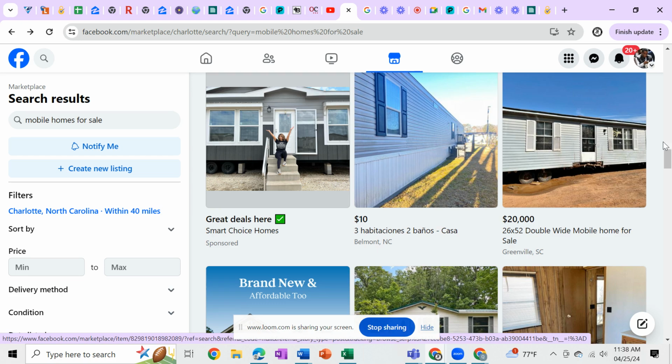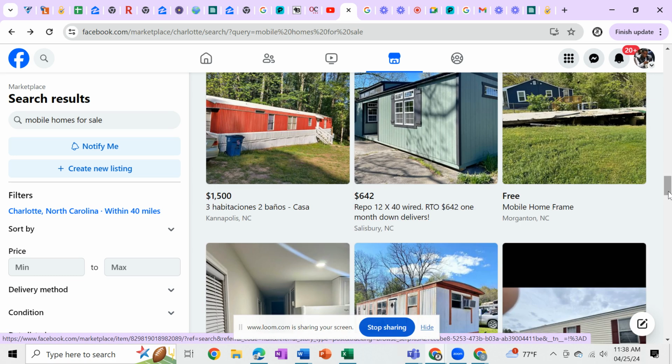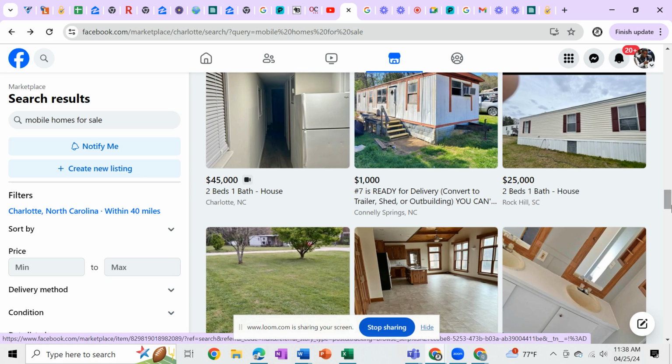So I posted the deal on Facebook Marketplace. I had a buyer contact me, said that he's looking to buy some land so he can build a mobile home for his family, for his grandmother or something like that. So we ended up talking, negotiating, and he ultimately ended up purchasing this property.